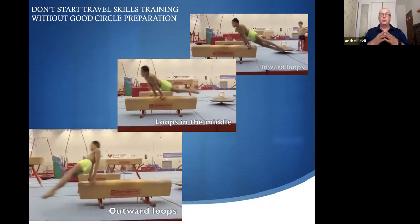So you need to press him, come on again, come on again, and this is the direction to some wrist injuries. Please don't rush. If your circles are not ready, please stay on circles.